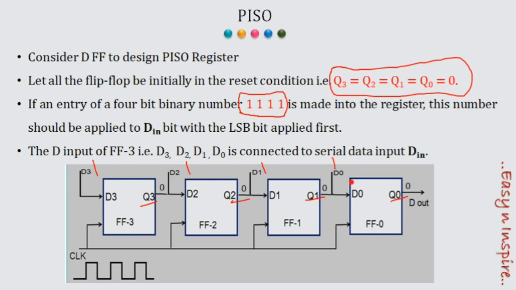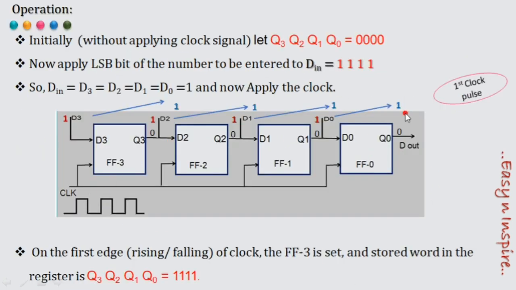Please pay attention, because serial input serial output and serial input parallel output, these two operations are different from parallel input. Parallelly, I am applying all my data inputs and I want to check my output here, and the clock pulse is also applied. Let's see how it is going to be. This is my block diagram and see here, initially the black ones, 0, 0, 0, 0, are my outputs without any clock pulse and without any inputs, that is the initial output values. Now I have applied 1, 1, 1, 1, in red color, as inputs.